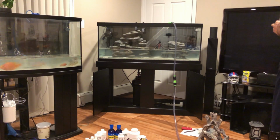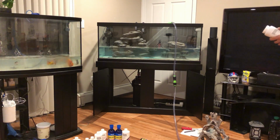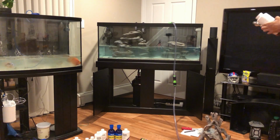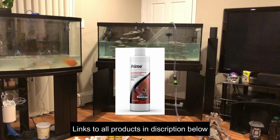While the tank is filling up, I'm going to go ahead and add my water conditioners to begin stabilizing the tank for the fish. Most important thing you need is your dechlorinator. Filling your entire tank with tap water is going to have a lot of chlorine. I would use a double dose of dechlorinator at this point. I use Prime and it gets the job done.